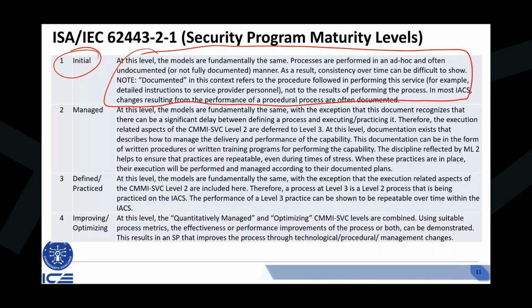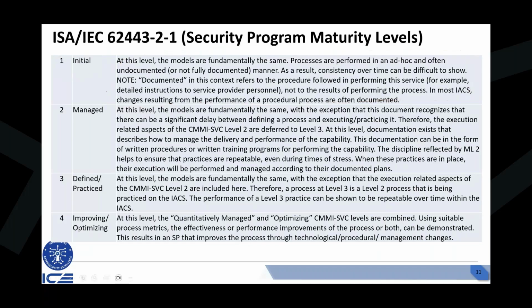For another organization, they may have the documentation in place that, okay, we will do patching every 3 months. And it is in place, meaning the people know about it, but they don't necessarily follow it repeatably, consistently, continuously. So sometimes they do the patching once every 3 months, sometimes they miss. That means that the discipline is not in place to make it repeatable. Then they are in the managed level of maturity.